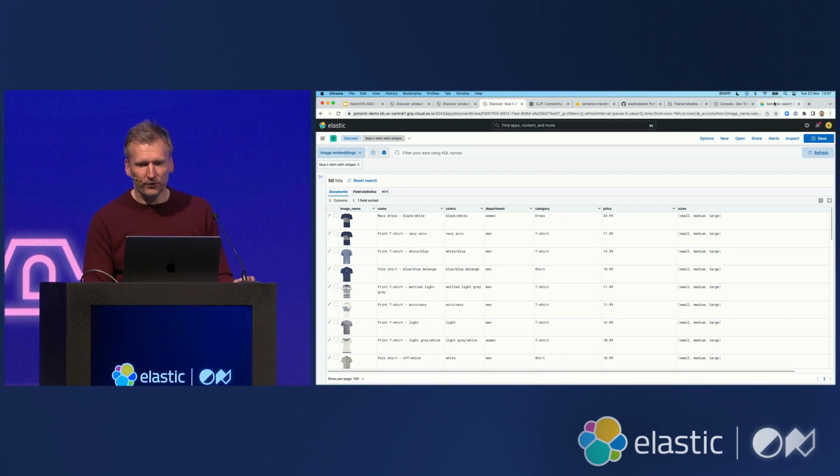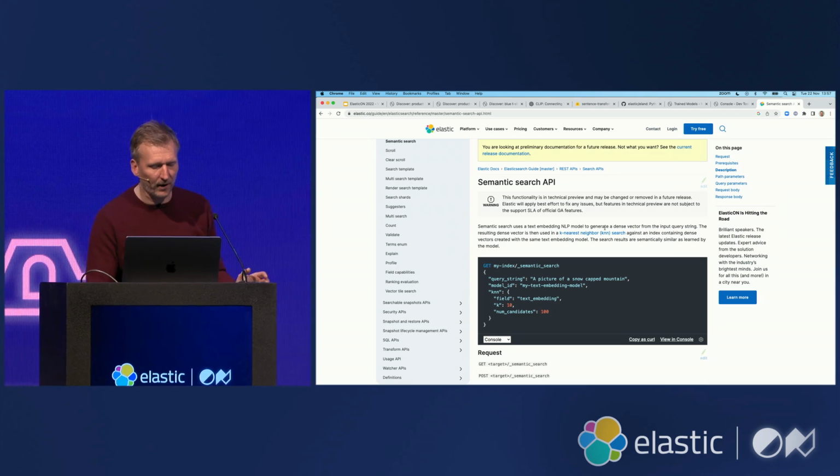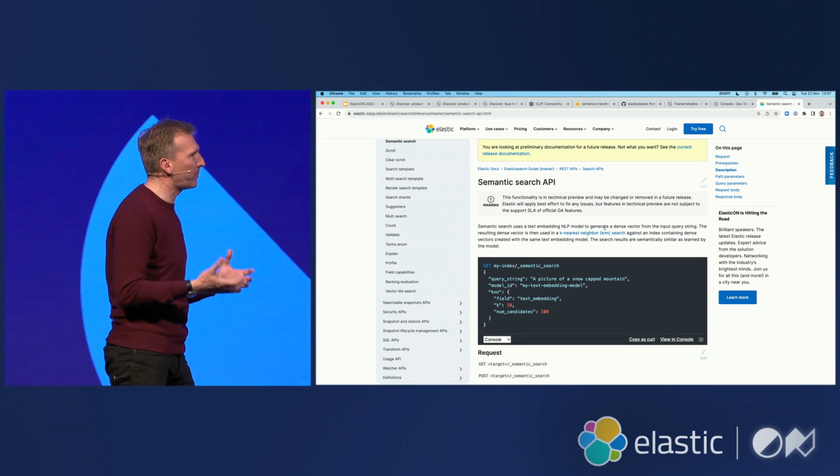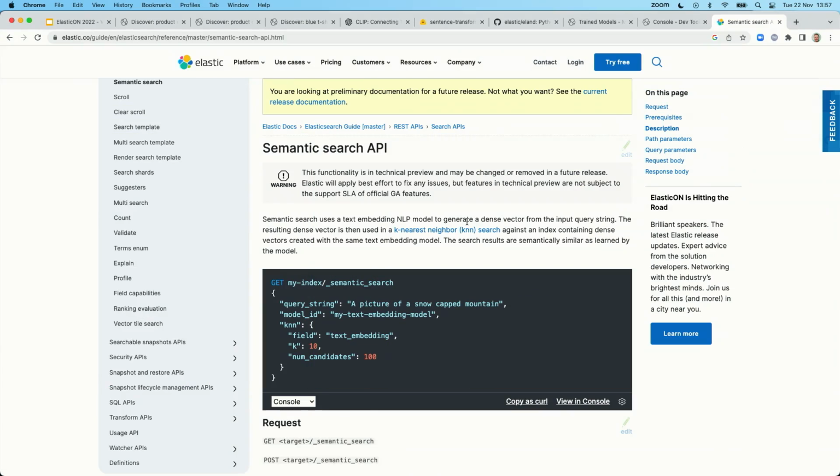Okay, and then just finally, this is a really active part of development. One of the things you might have noticed there is that I did the inference, got the vector, and cut and pasted that into the query. That's all pretty messy, but we're making that a lot more shrink-wrapped a process. Eventually, we're going to add that to the search endpoint directly. At the moment, in 8.6, we're adding this new semantic search endpoint where you put in the query, it creates the embedding, and returns the relevant results, and so on. So that's a really active area of development.